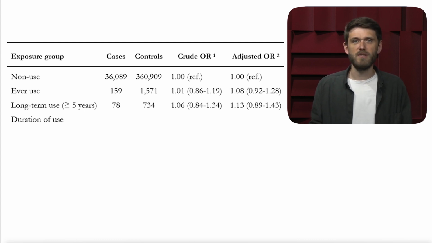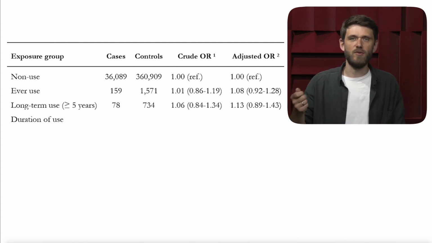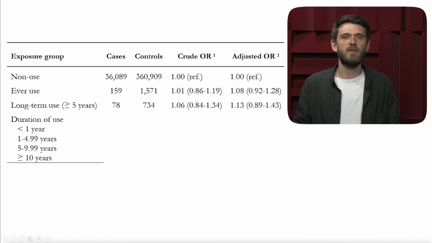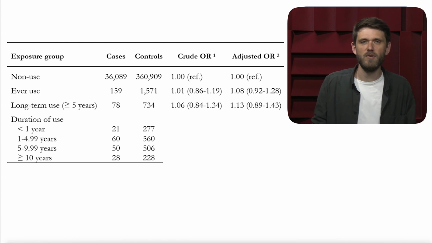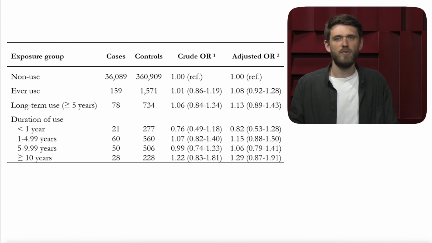We can also, in this context, because it's very easy to do in a case control study, instead of looking at just ever use or long-term use, subdivide the amount of years spent using lithium into strata here from 1 year up to more than 10 years. So this is basically 159 cases subdivided into 4 strata of use to perform dose response analysis here. And this is one of the pros of using case control studies, in that it's very easy to perform additional analysis of, for instance, different exposure metrics.